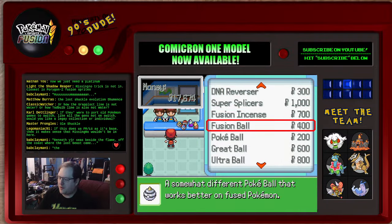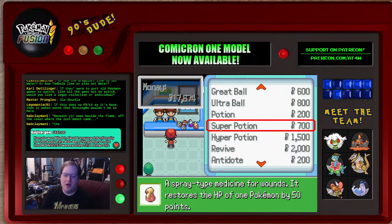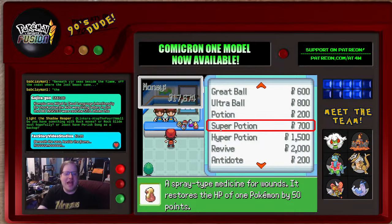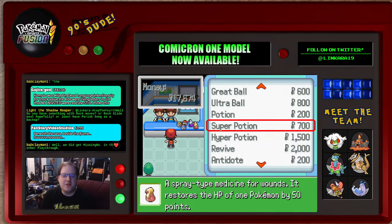Alright, we already got splicers, reversers. Okay, so there's something else we gotta check out here that I am not counting for Nuzlocke rules, because there's an interesting thing here. We can get infinite fusions. Basically, we can get an item that gives us infinite DNA splicers. The problem is you have to defeat a robot trainer with it, who's designed to be not easy exactly, but you have to strategize to defeat it. I don't think it can kill you, but it's designed to stall you out.